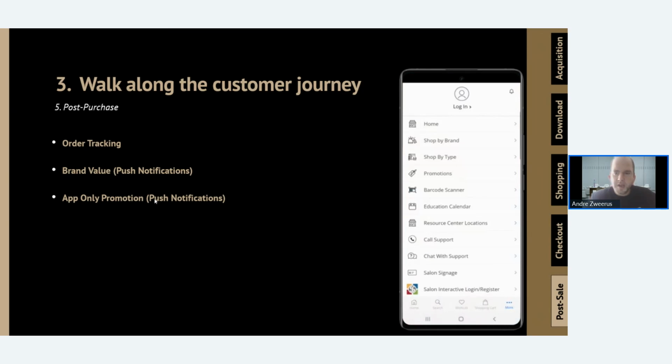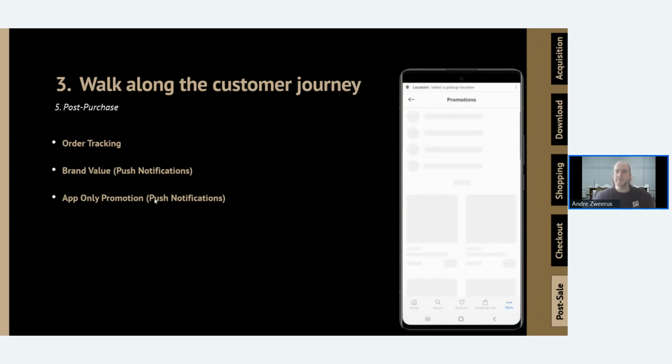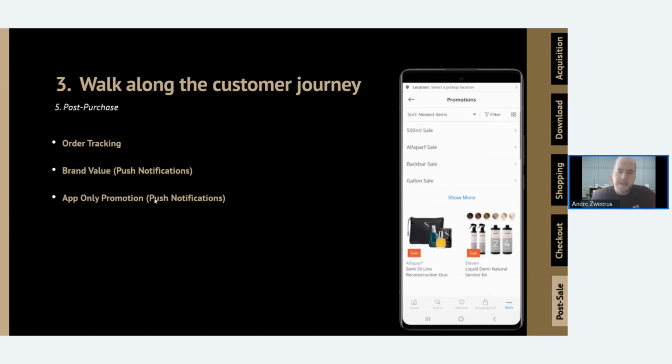Now, the way that this is usually set up, which is the easiest way, is that you create the coupon code in your e-commerce backend, and then you send it out via a push message, because that does a couple of things. One, only app users will receive the coupon code, which makes it app exclusive right out of the gate. And two, in order to receive this coupon code, you need to have push notifications activated and need to have an opt-in to push notifications.